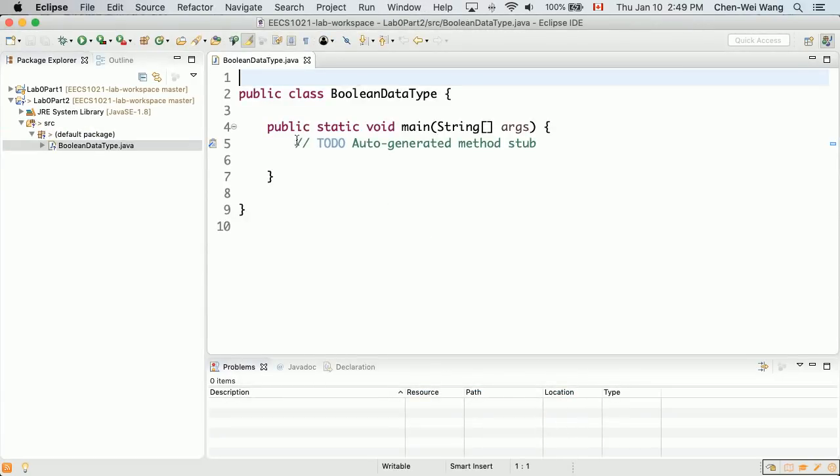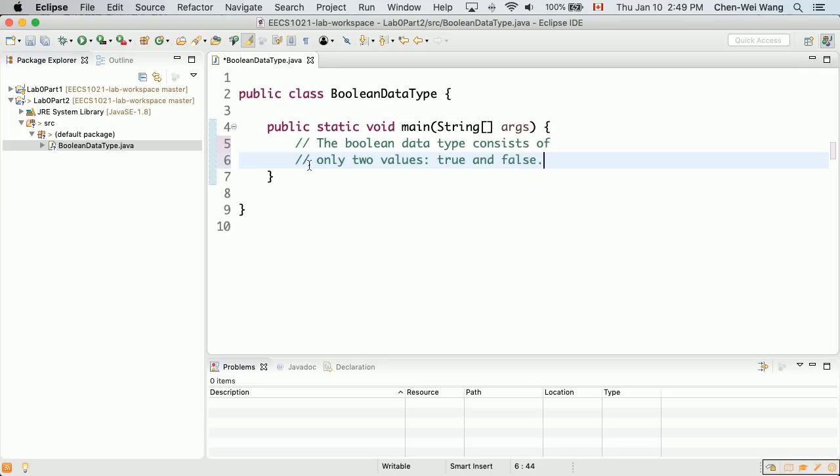Okay, so let's build something very basic. The Boolean data type consists of only two values, namely true and false. Only these two values.